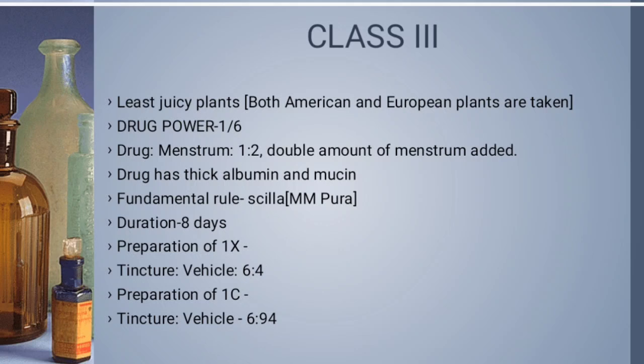Decantation is done, after this we will do filtration, and we will get our mother tincture. And that mother tincture, at last, we will keep in a good bottle that we have taken. We will keep that mother tincture into our bottle and we will label it properly. Okay, this is the procedure of how to make class 3 mother tincture.